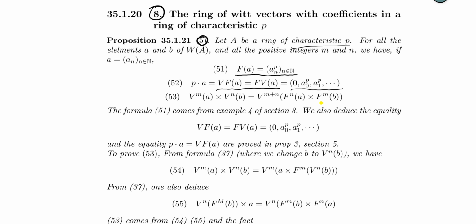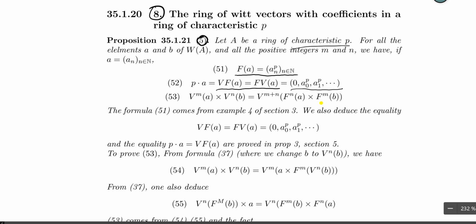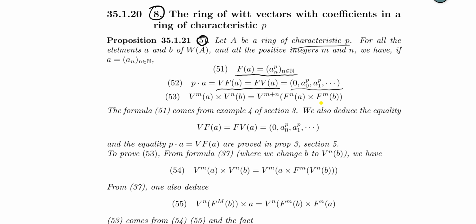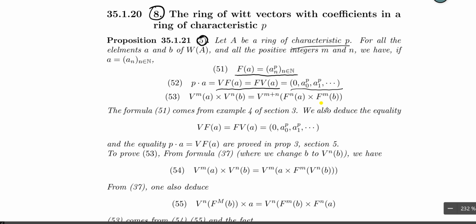The first relation is that in characteristic p, Frobenius is just component-wise raising to the power p. The second condition is that Frobenius composed with the shift commute, and the result is the shift on the right hand side, and then you raise each component to the power p. It's just step by step.